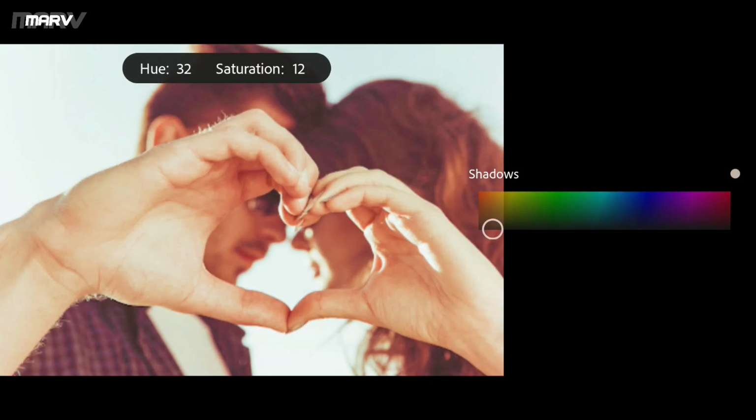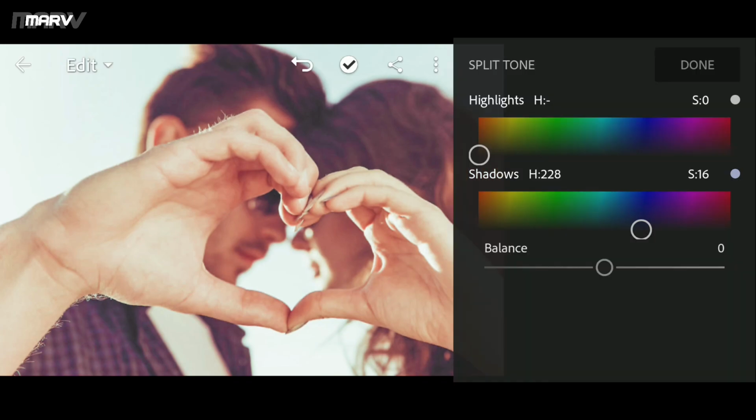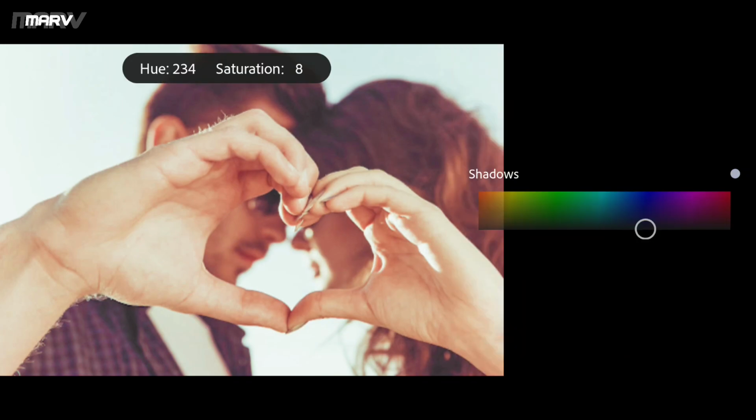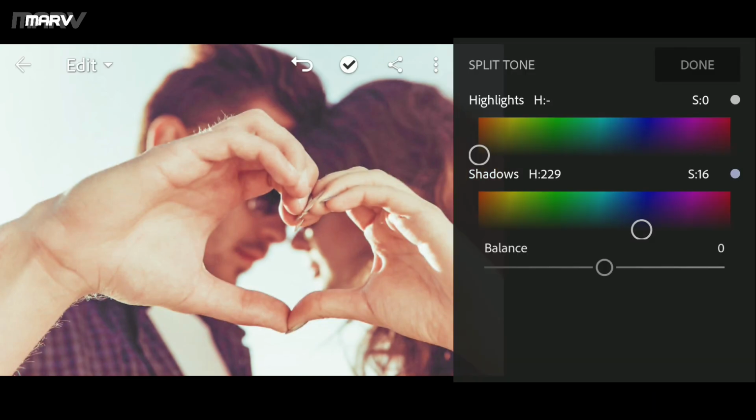Bring Hue to 229 and Saturation to 16 for shadows. Done.